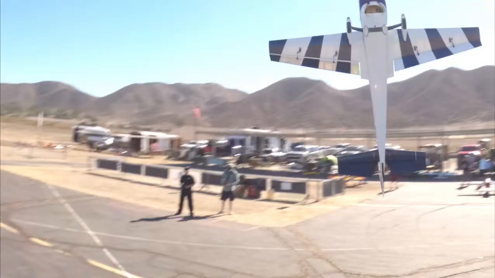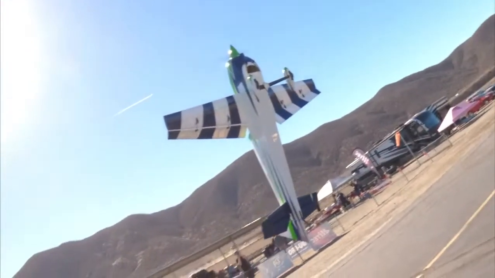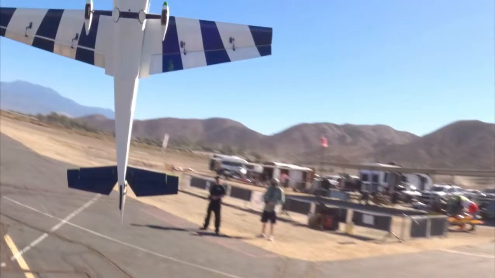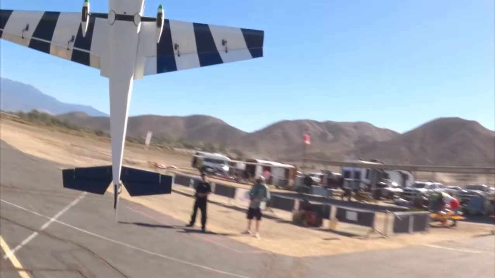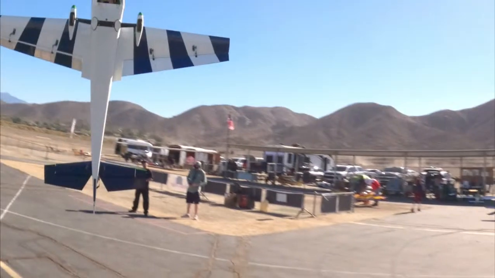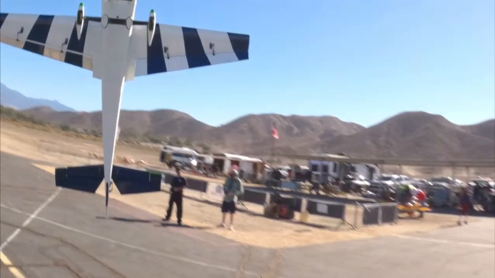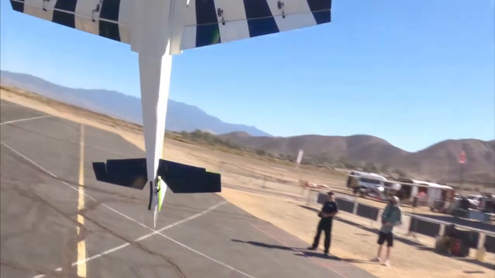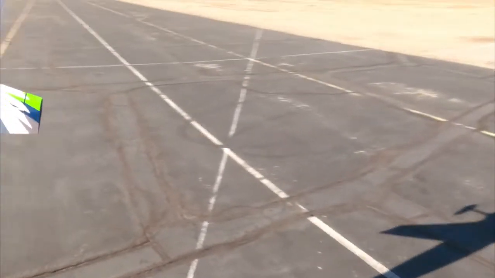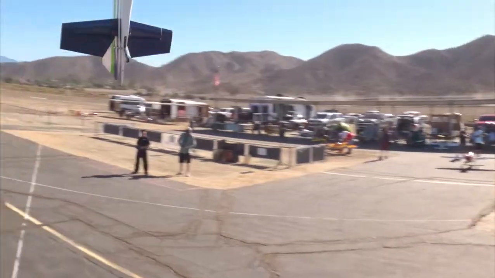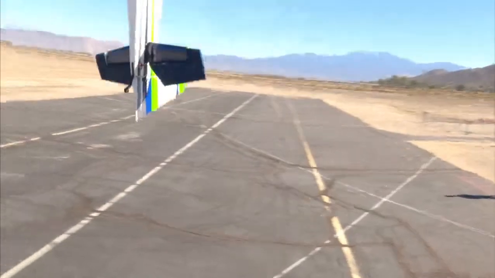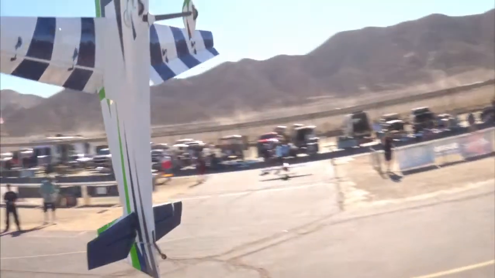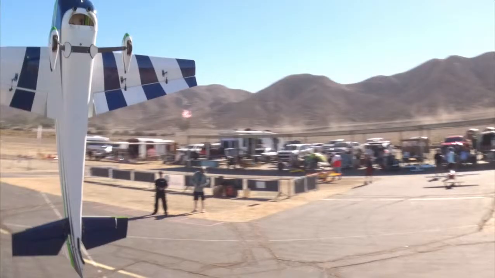Oh. It's a terrible frame. I'm moving a little bit too much. Alright, let's see. I'm too close to the plane. Alright, here we go.